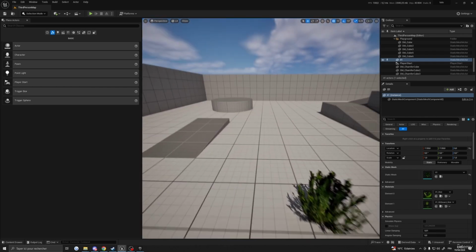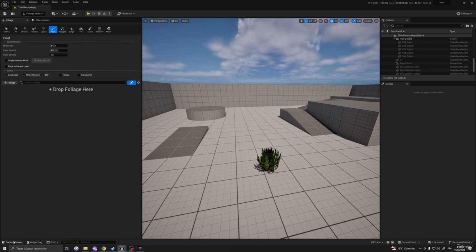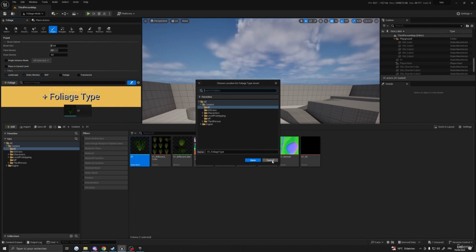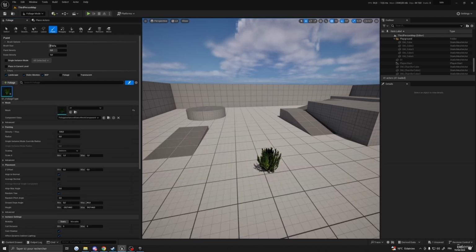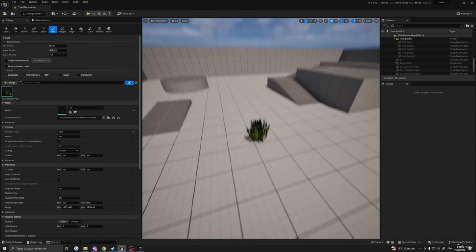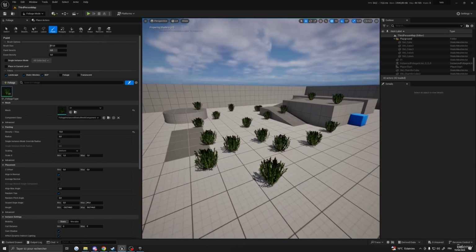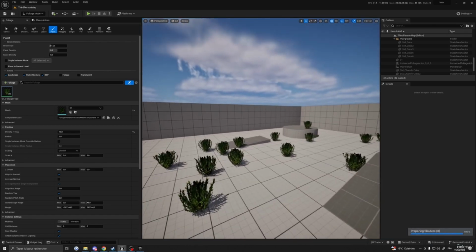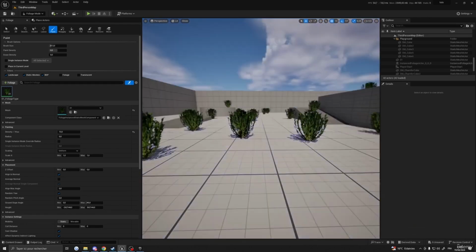If we have a big landscape, of course, we can paint foliage on it to showcase how it's going to work. I'm going to change the value to 10 and paint them a little bit like this, and see if I notice any difference. No, they're pretty good.